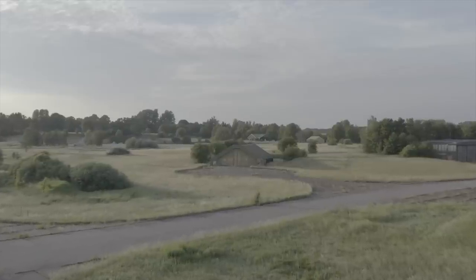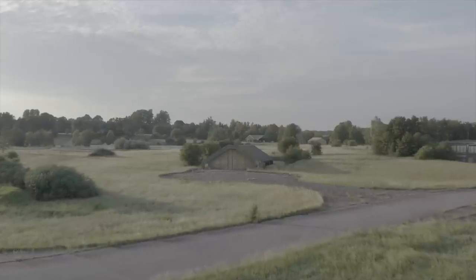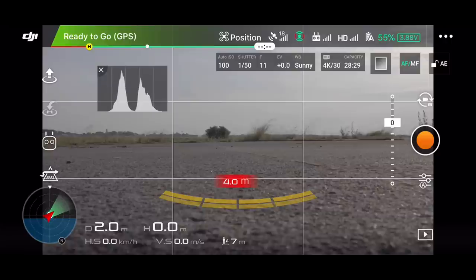First of all you need to sort out your camera settings before you're flying. I was very low on battery so I just put up the drone and started going live without thinking about anything in regards to the camera settings — and that was kind of stupid because the aperture was completely closed, it was dark in the evening, and I shot in D-log. So everything looked muddy and greasy and it was hard for you guys to see anything. So before you even start live streaming, sort out your camera settings.